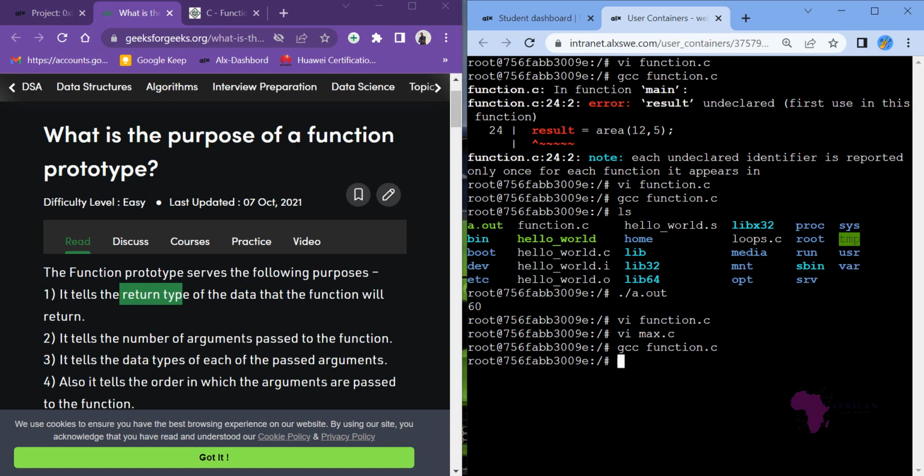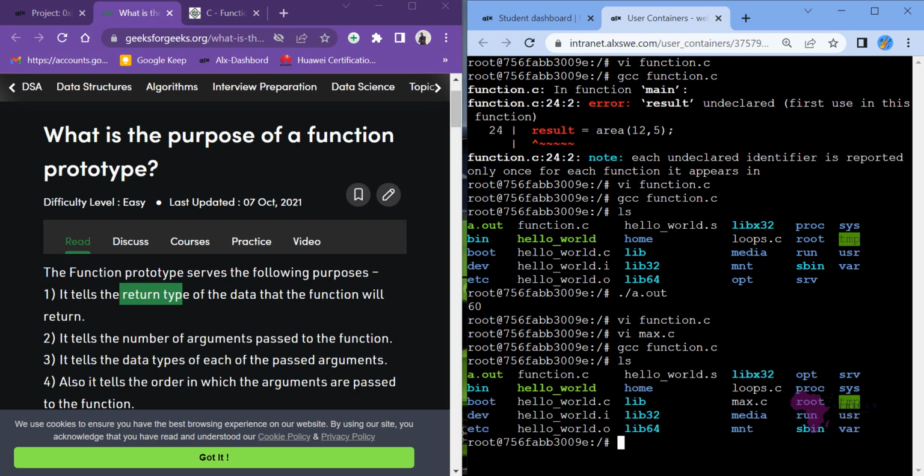Let's wait. Okay, list file, we have a.out. Let me check what is inside. That is ./a.out. What is inside that particular one? Let me go back.